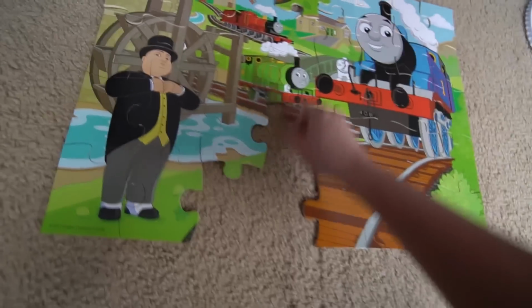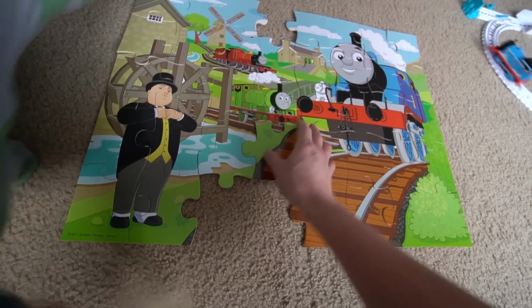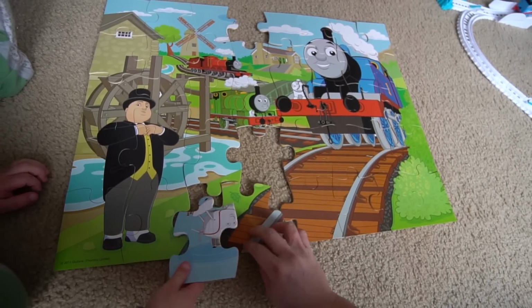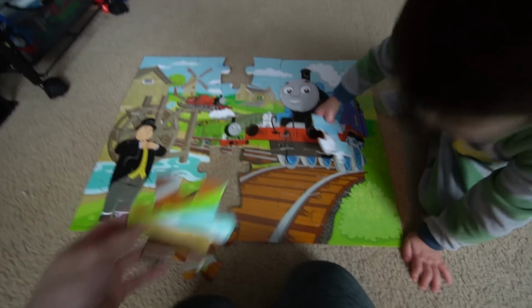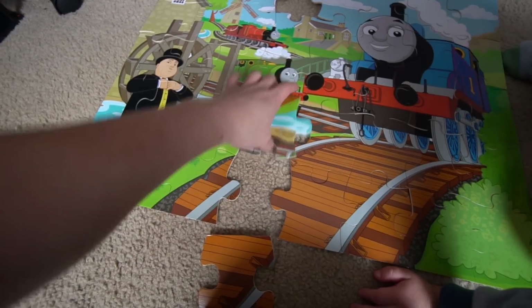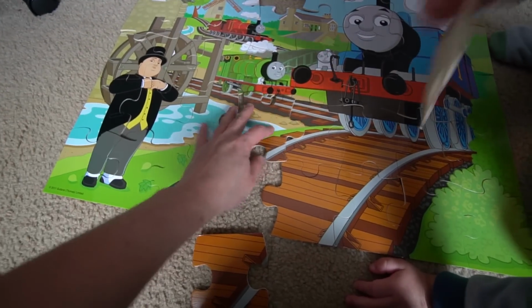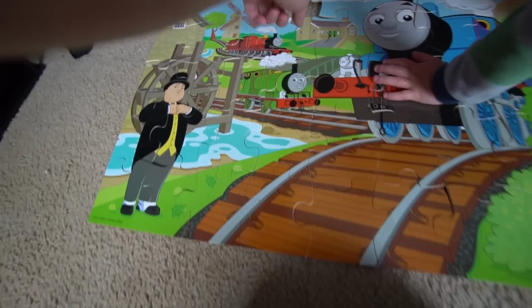All right. So now, this one is going to go right over here. Oh, no. Right here, maybe? All right, over here. Ah, yeah. There you go. Oh, this one. This one goes at the bottom. All right here. No, this way. Yeah, there you go. No, this one. There you go. And that last piece goes down there.